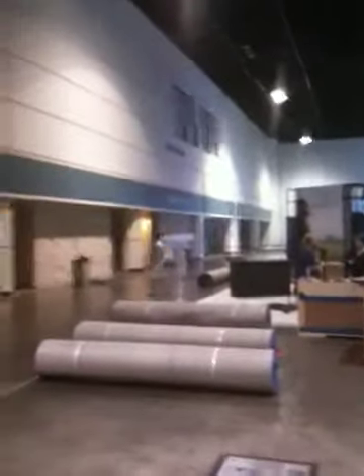The entrance to the convention hall is right here. You've got one on the right, you've got the restrooms in the middle, you've got another entrance there. As you walk into the convention hall — I'm going to spin around here — as you walk in, the first thing you will see is Union and Cedarville on one side of the aisle, and Southwestern on the other side of the aisle.